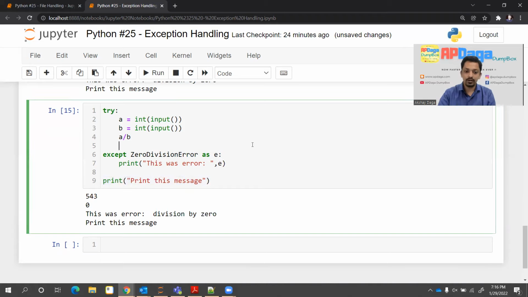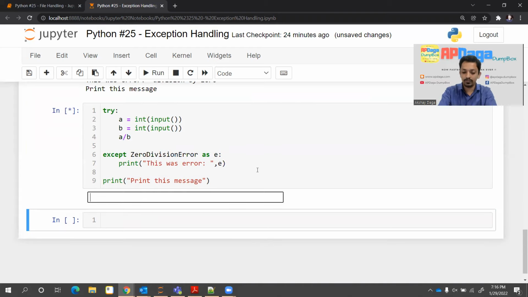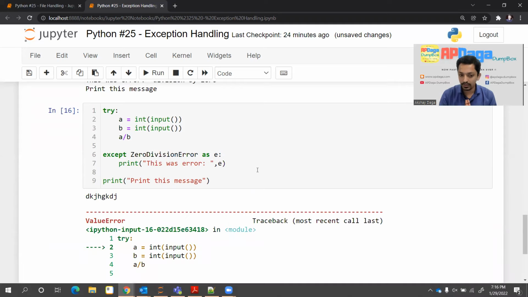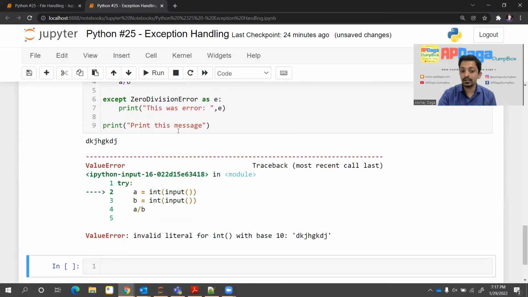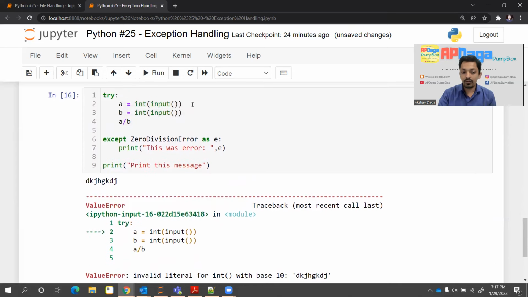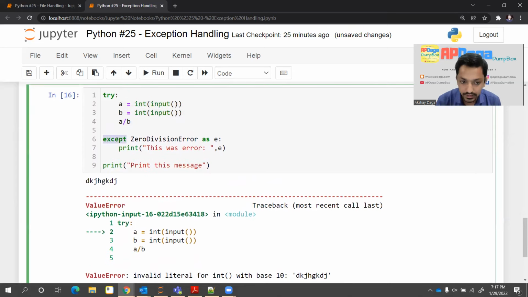Now here, since I extended this except block using this subclass, if I run this code once again, and instead of value 0, I try to provide some string value in A, still I got some error, right? But you can see this error is not handled here. Why? Because when we extend this except block to a particular subclass, then this particular except block can handle that error only.